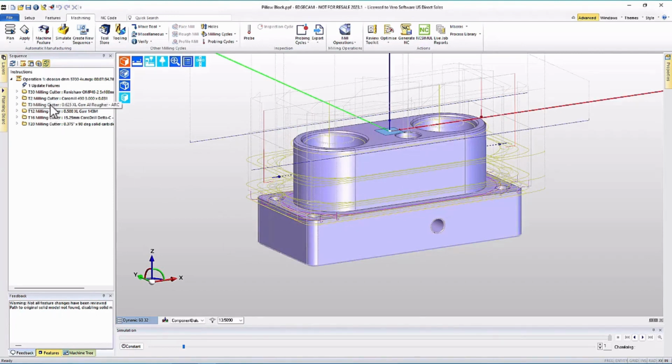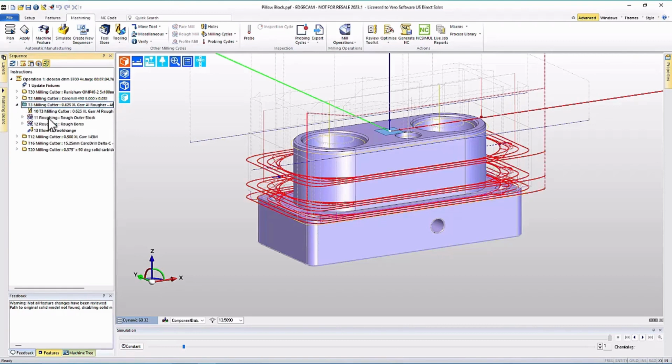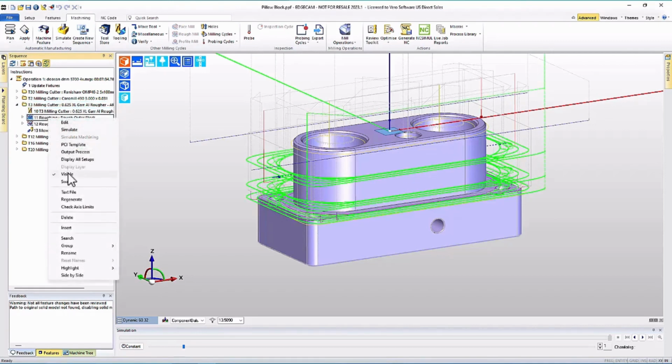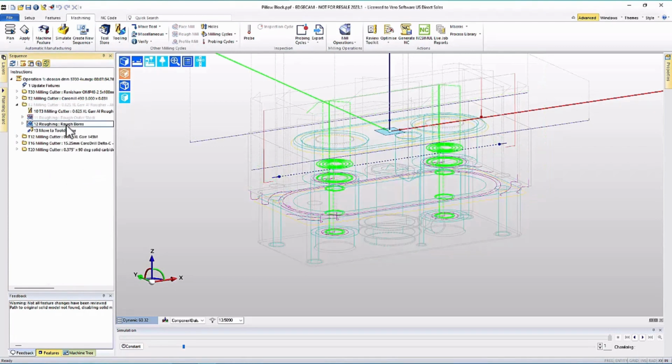Well, another level of visibility is at the tool level. So if I right-click over one of the folders for the tool, or the tool itself, we can turn on or off the layer, and that turns on or off visibility of everything. We can also right-click over individual items and turn off their visibility. And that allows me to demonstrate to you that we've isolated roughing for the bores as a unique cycle. And again, kind of see inside the part a little bit and what's happening.